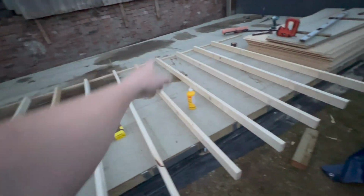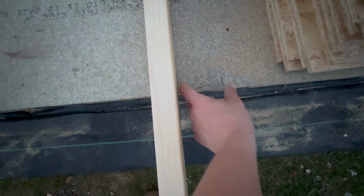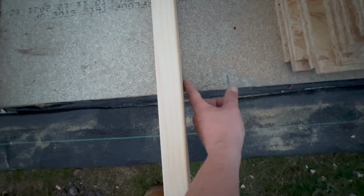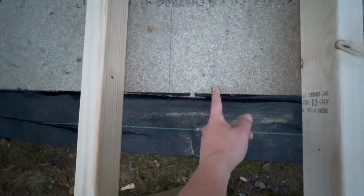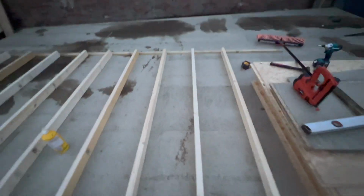And then I measured across my 400 centres here and my 400 centres at the top. And then I've measured my longest point, that's my longest point, my wall there, 90 mil back to allow for the back wall timbers to sit in with the OSB overhang. And I also measured up to my smallest wall, 3 meters, and that's my 90 mil overhang there. So I've got this perfect jig set out to make all my side walls perfectly sloped, same pitch as the roof. So I don't have to infill the ends with noggins, etc.